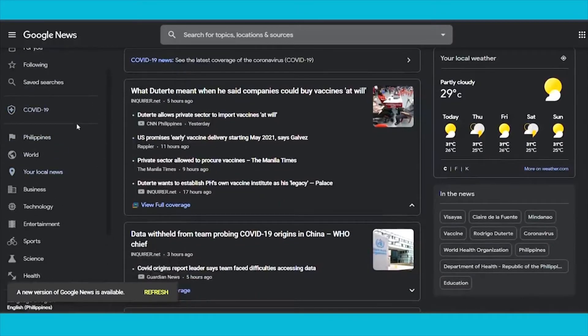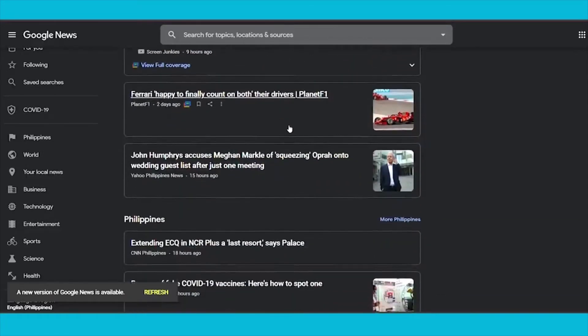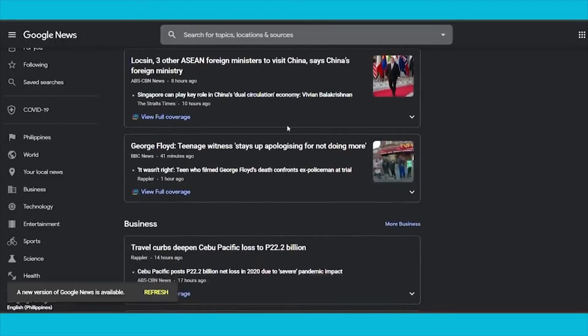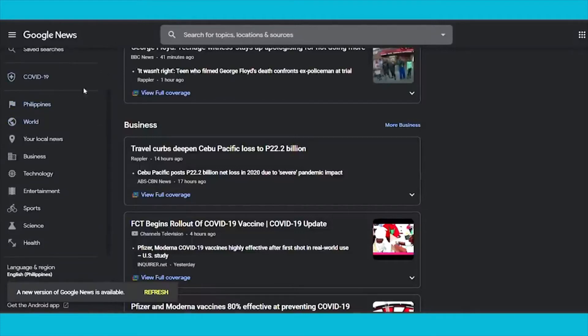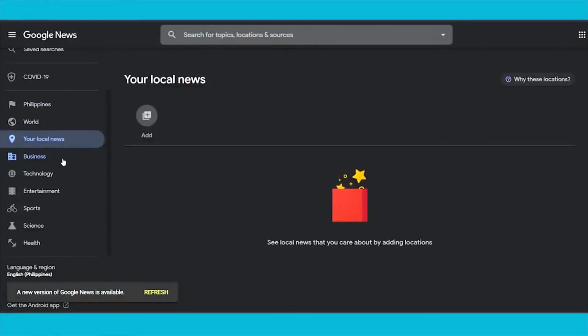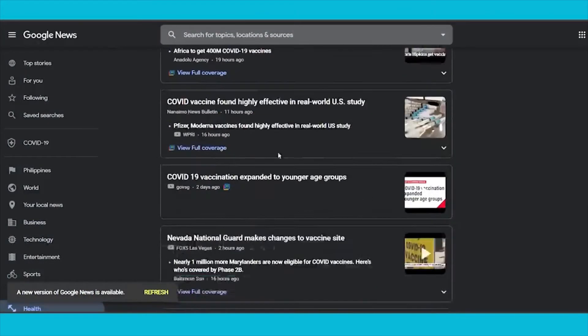It's like a newspaper — you can find everything here: news about politics, business, technology, entertainment, sports, science, health, history, and whatever you can think of. On the left-hand side you have all the categories. You want to focus only on business, technology, entertainment, sports, science, and mostly health. For example, if you select the health category, that gives you all of the latest news and articles related to health.